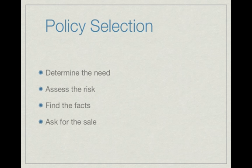So we'll figure that out. We'll talk to them a little bit and assess their health risk. We'll figure out their health history, family history, driving history in an attempt to eliminate as many carriers from contention as possible. Because if the guy's got a health condition that's going to prevent him from being underwritten with a certain carrier, there's no point in considering that carrier's options as being on the table. So we'll assess the risk, get all the carriers that aren't going to work out of the way, and then we're going to move into our fact finder.